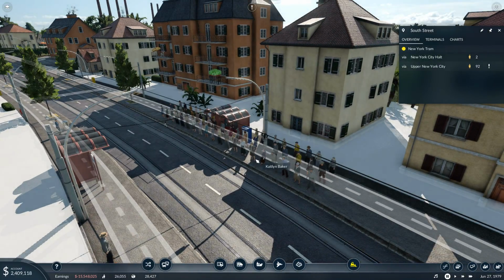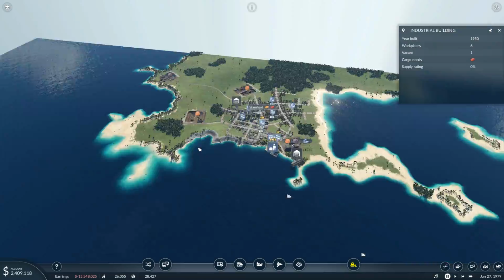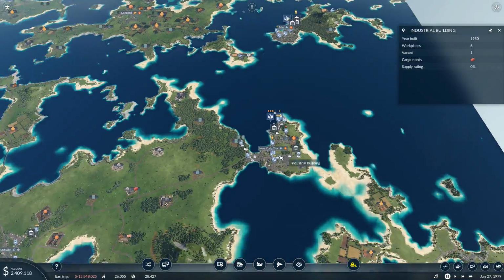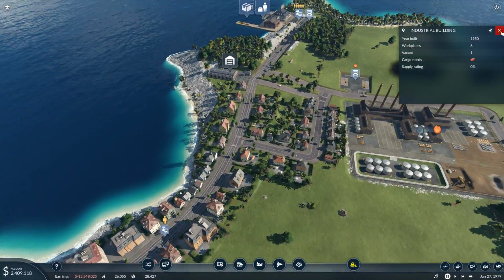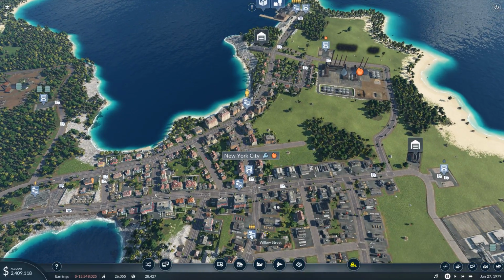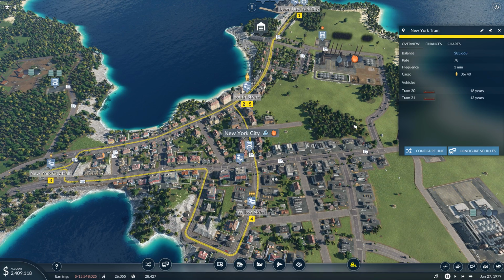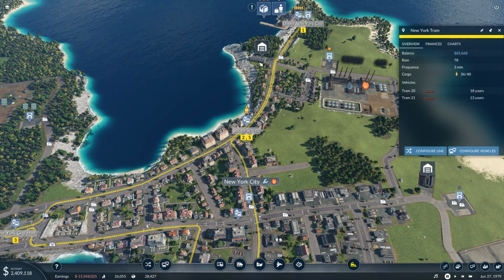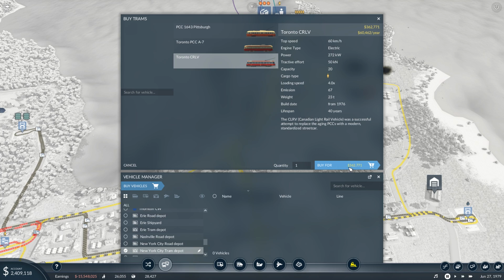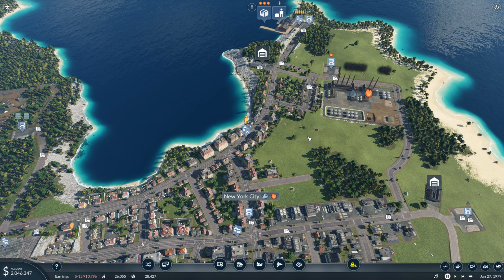Yeah, that looks positively crowded. Huh? Where do you want to go? All the way to Stamford? That's a hell of a trip, lady. Okay. Apparently I need either more trams or just bigger ones. And probably both. Yeah, I have 2 trams currently. Let's throw at least one more on. New York City tram.